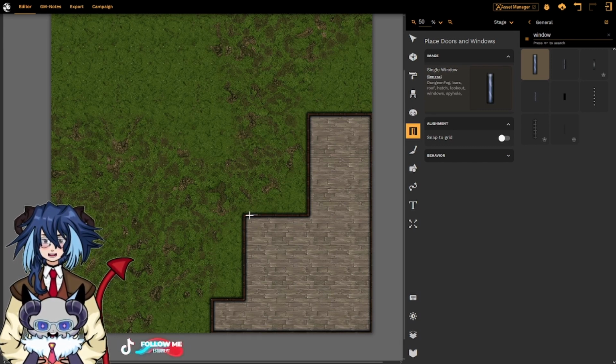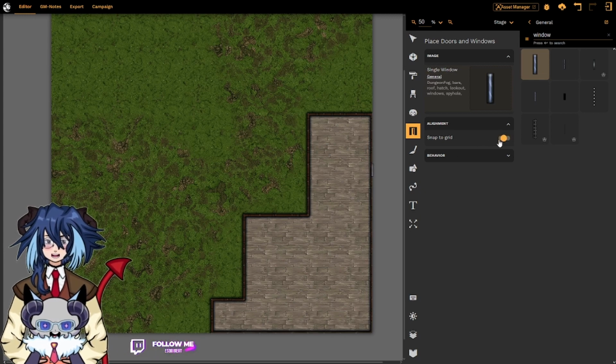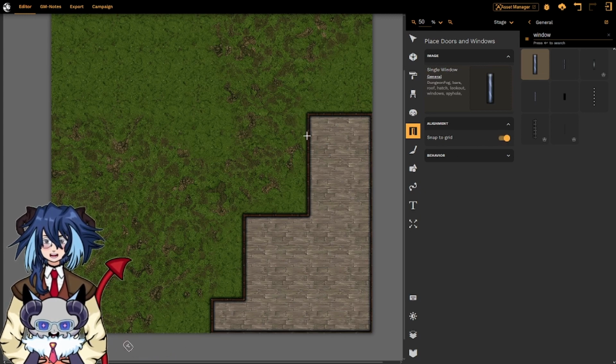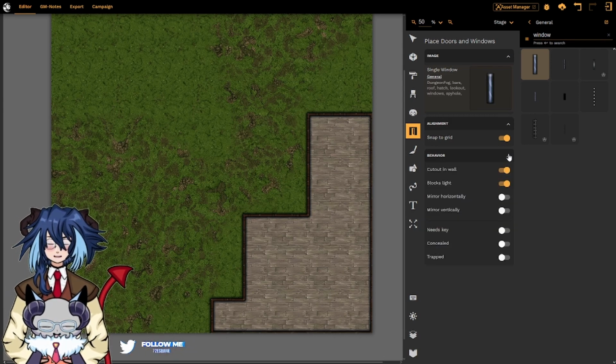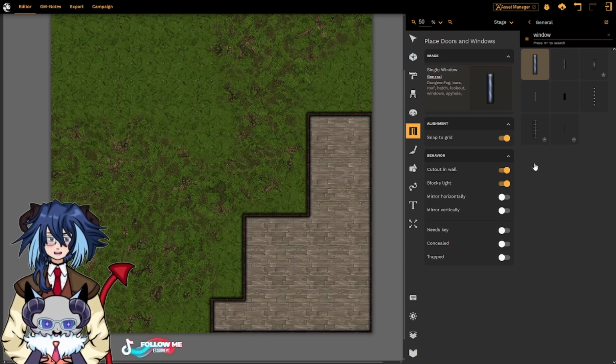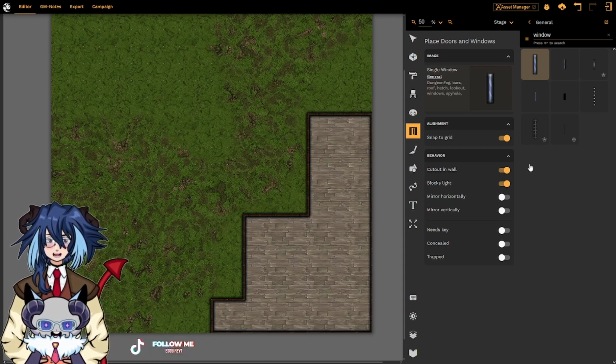So with the snap to grid taken off, I can place it essentially anywhere on these lines that I see fit. If I selected the snap to grid tool, I can now only place the object in between the points, in between two grid spaces, anywhere along my wall that I have generated. Underneath, we have several behavior tools. We'll go through these one by one. They're fairly self-explanatory, but I'll show you how they kind of interact.